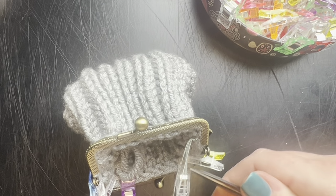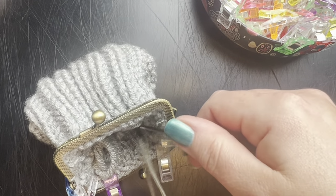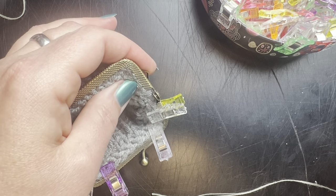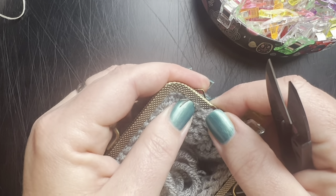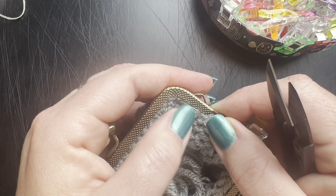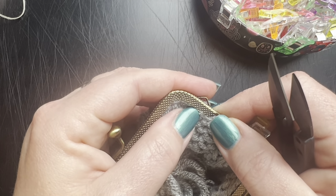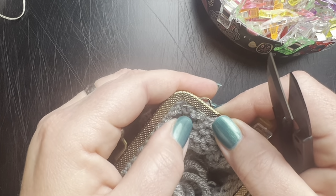there's that side. So I'm just going to go ahead and cut that off. I'll figure out a way to fix this part later to hide it. Maybe I'll stuff it in there. I don't know. I can find ways to hide stuff. So no one will ever know.